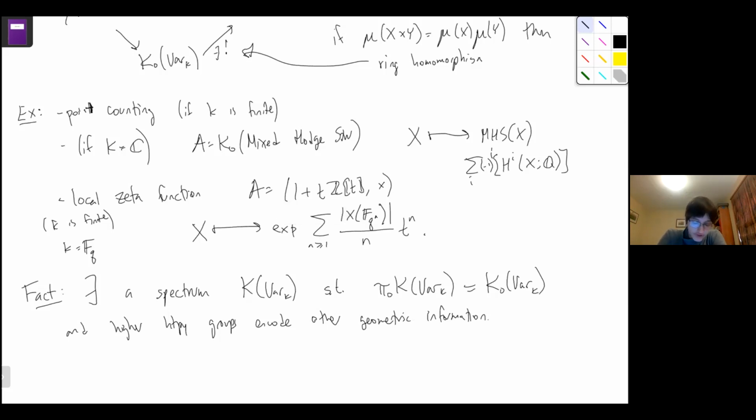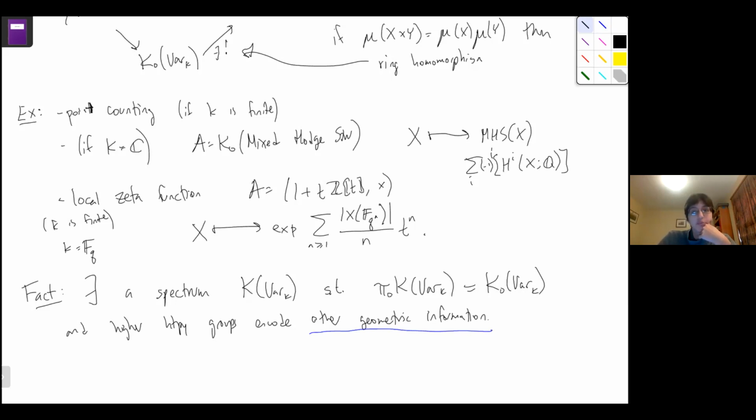And you can construct it just using various techniques in K-theory. You can make a Waldhausen category that encodes this information. You can make a gamma space that encodes this information. I'm not really going to go into the details of that. I'm just going to say it works. There's various standard constructions in K-theory that let you do this. What I want to talk about is what could these higher homotopy groups mean? What is this other geometric information, and how can we find it?